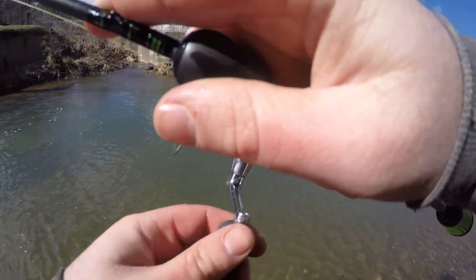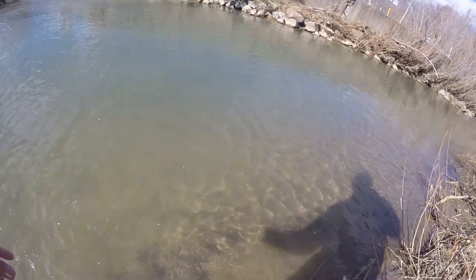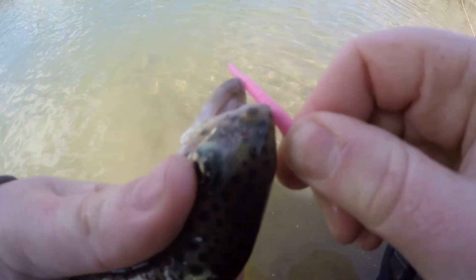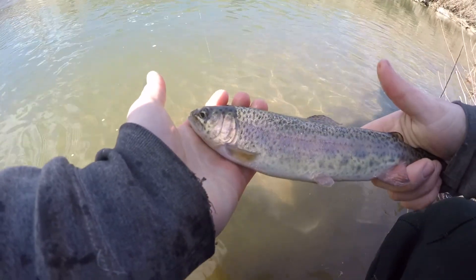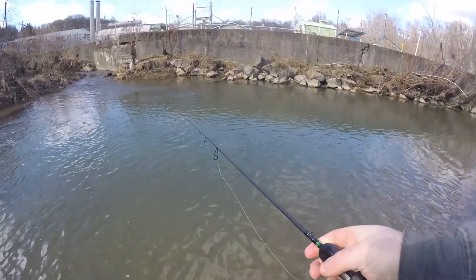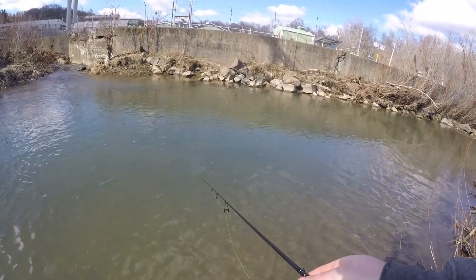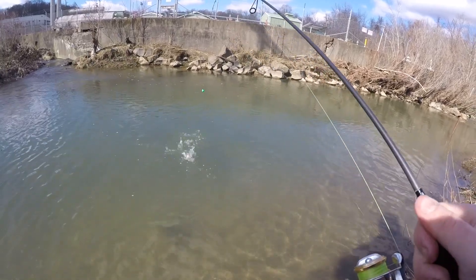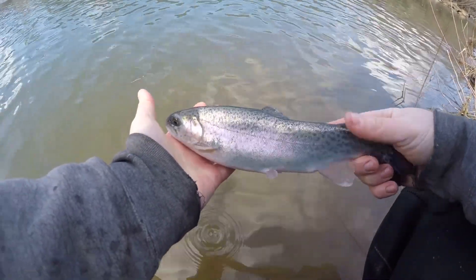Jig, jig, jig — gone. He's just a little baby. Get him off the hook — hopefully he'll let me take a video of him. Little guy right there, go ahead and let him go. We're gonna throw it right back in where they've been, let it sink, jig jig jig — there was one, just bit it, got him! It's like every cast in there until they figure out what my pink worm is and then they stop biting it. Another little guy — nice and shiny, silver. Going to let her go.